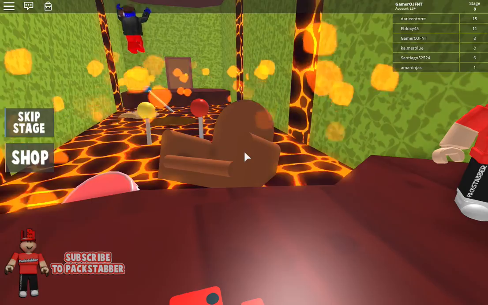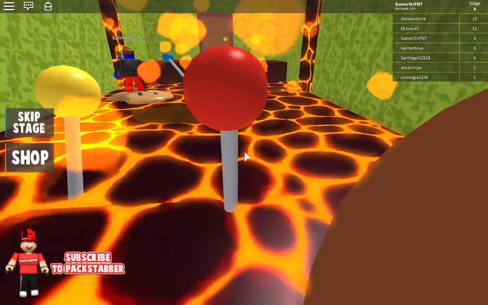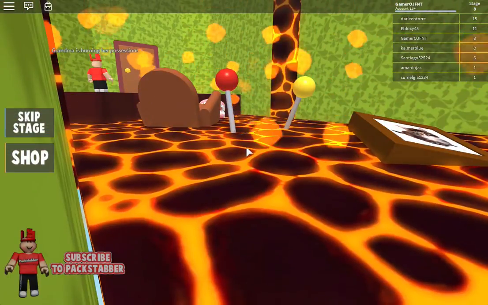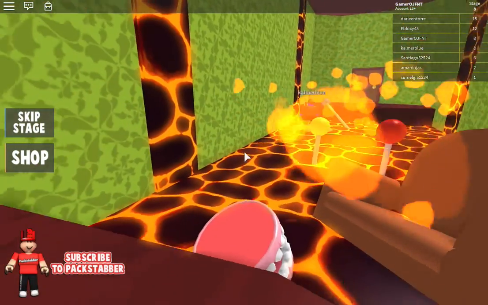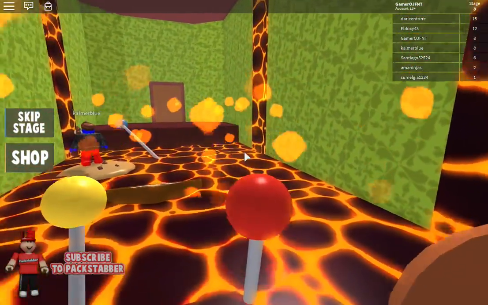There we go. The floor is lava. Are you serious, Grandma? Are you serious? That is ridiculously hard. Ridiculously. Okay, this is very hard parkour. These obbies are seriously hard. No actual joke. These are really hard to jump on.